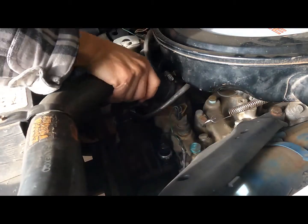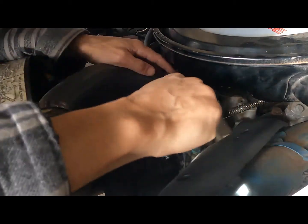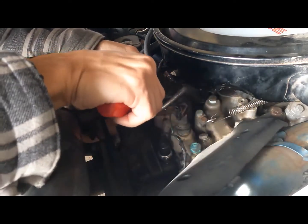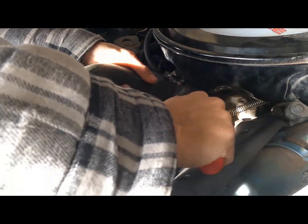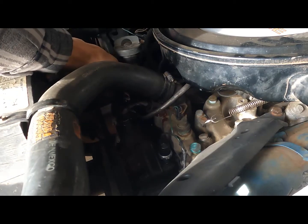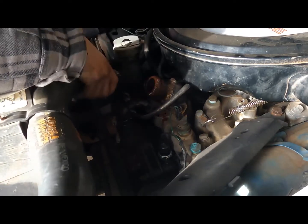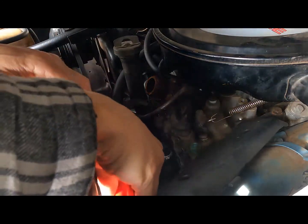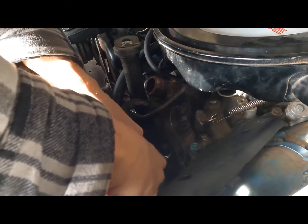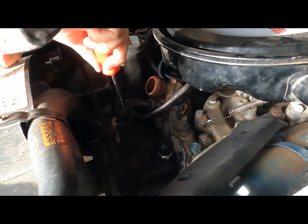First, we gotta pop this hose off. I already previously started the car, so the water got warm and already drained it out. These can be stuck pretty good. Ooh, that looks pretty nasty. These get stuck pretty good too. So you gotta do like that.